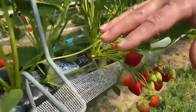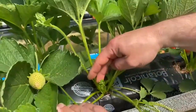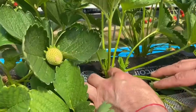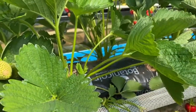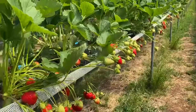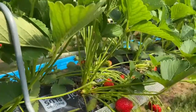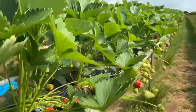So in some of the crowns, as you can see there, we've got the new truss coming. This truss was initiated on site since the plant was planted, and we'll see that flowering and fruiting in about 4 to 5 weeks. And you can see they're just grown in what people would see as a grow bag, sitting at a height so someone can pick them. Yeah, we call it a grow bag, and it is a grow bag.